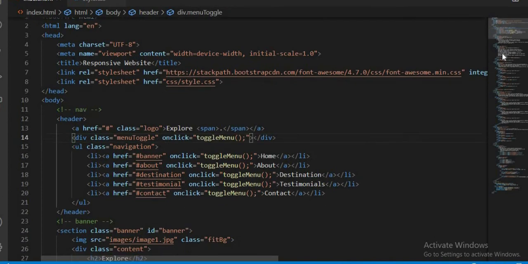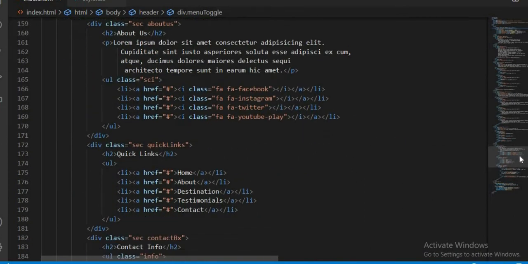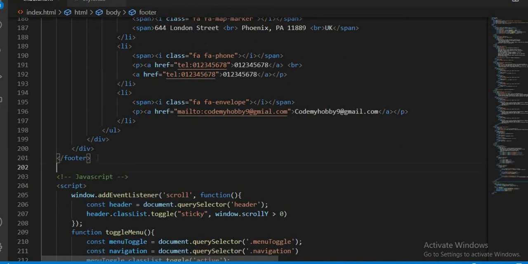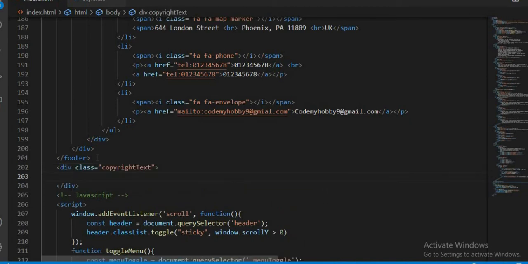Now the next thing we want to do is to add a copyright text because we're going to be hosting this. So just go beneath the footer and create a div, give it a class of copyright text. Now in this div we're just going to have our paragraph.